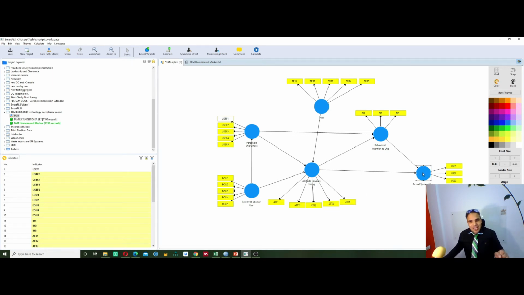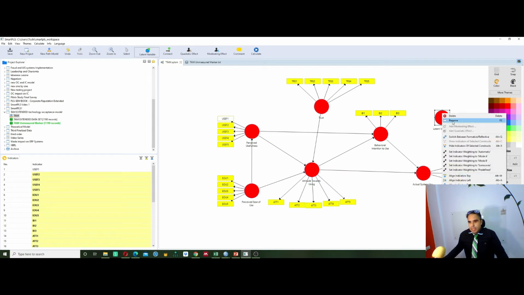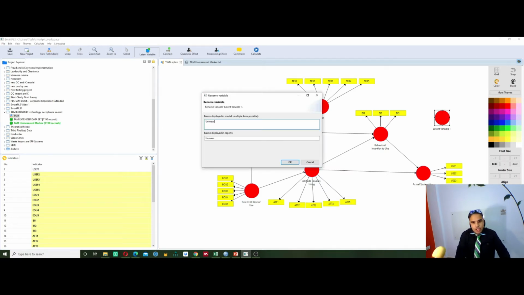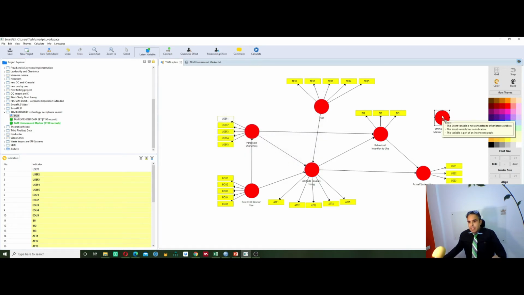Let me rename it the unmeasured marker variable, and connect it to our dependent variable. I have pointed it to our dependent variable, and I see I have it now red.